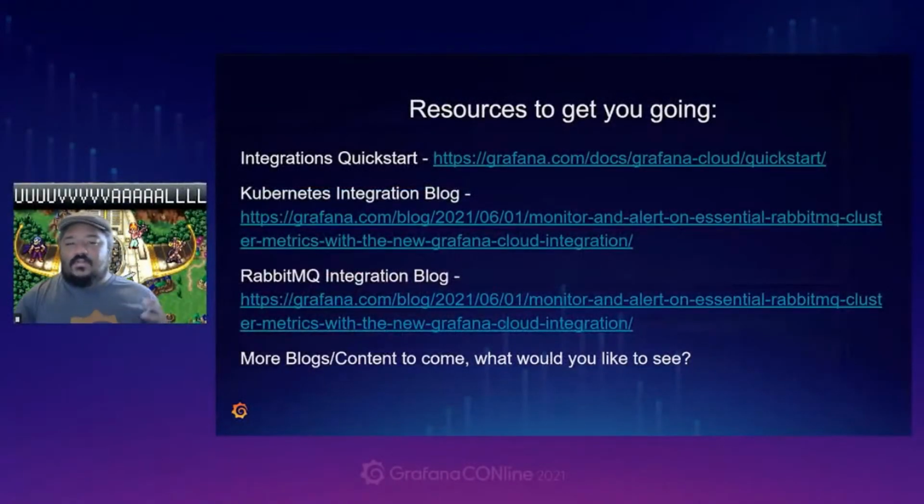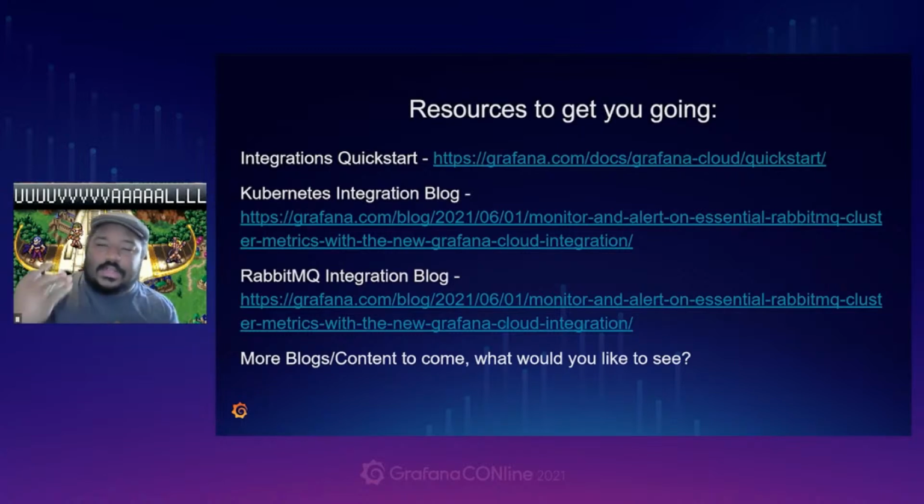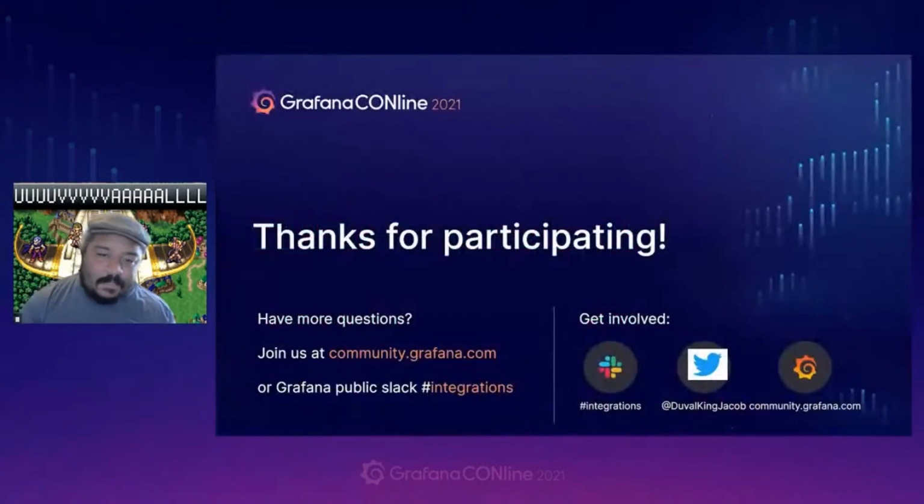Okay, so a few resources in which to get you started now that you have a bit of an introduction. So we have a quick start actually of overall Grafana Cloud, which will lead you into a lot of our integrations, as well as a few blogs that we've written for the two newest integrations that have come out as well. So that's Kubernetes and RabbitMQ. But there's actually more, not just blogs, but other content that we're planning on creating. So we'll be super curious to see what you would like to see. Is video content or like demos more your stride, or is it more documentation, combination of both? That would be really, really great to see.